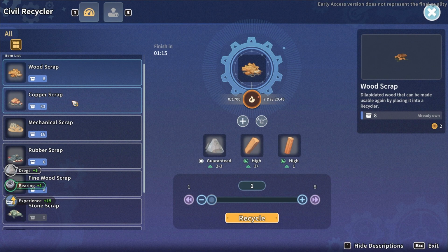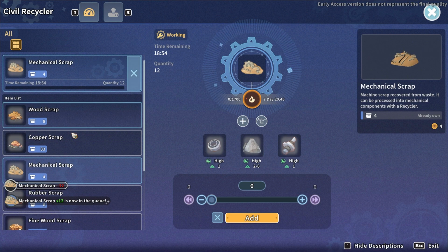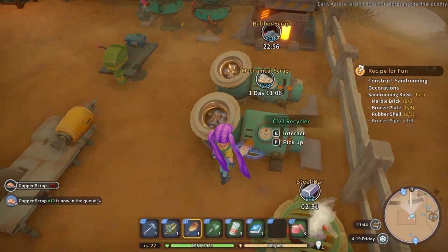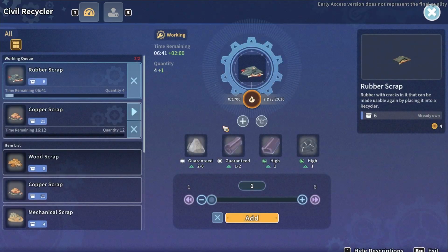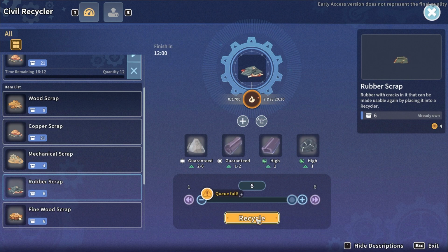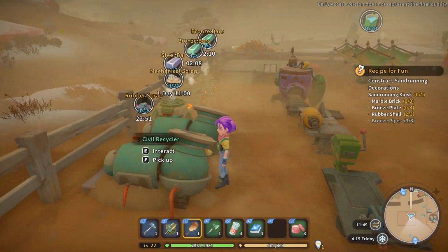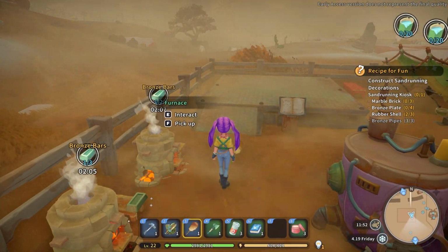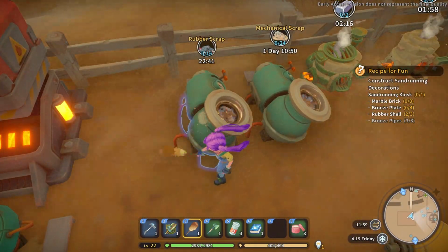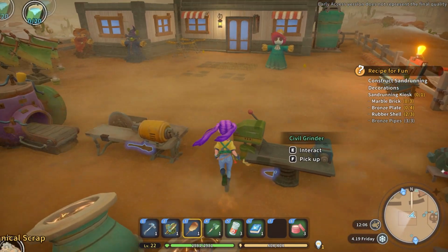Right, so there is so much copper and mechanical scrap. Let's try and pull those down a little bit. And that's doing rubber scrap and then copper scrap. Maybe I could add rubber scrap onto the queue. Or maybe not. I don't know. Well, I'll come back to it later. I think we might actually at this point need to dig out that third recycler I did have. I can't remember if I sold it though. Might have done. But if that's the case, I'll just build a new civil recycler from scratch, and that's fine.